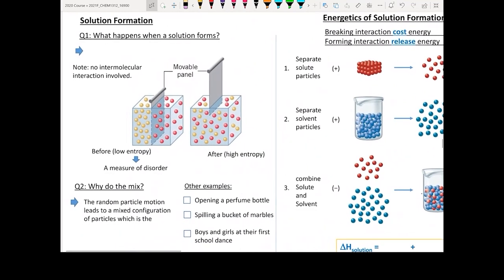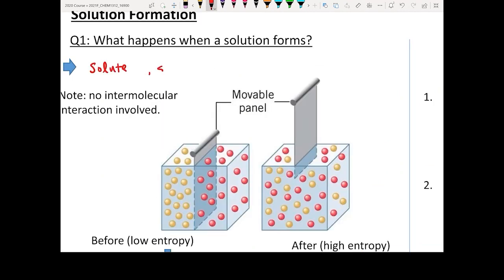Let's talk about solution formation. Today you have substance A and substance B. In order to form a solution, the first thing you do is actually what? You mix them together, right? So the first step to form a solution is that you need to mix your solute and your solvent molecules. Your solute and your solvent need to mix with each other.